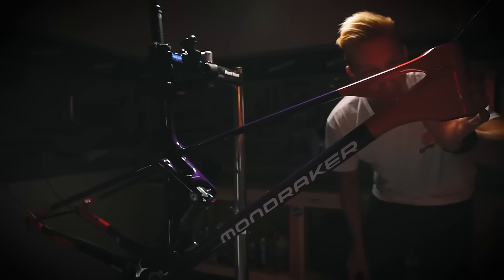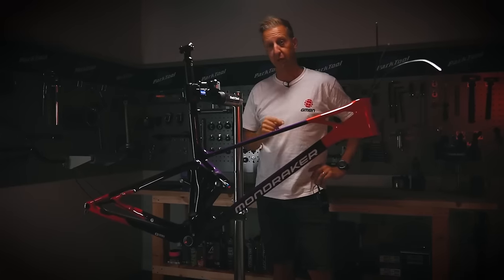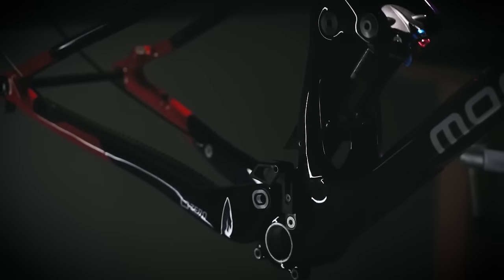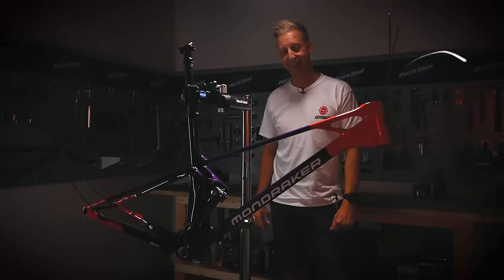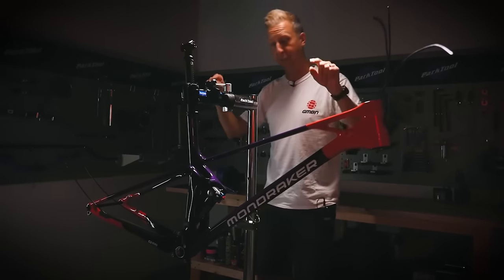So I went to see them a few months back, and it was the first time I'd seen one of these frames in the flesh. I saw the prototype as well, and I got to ride one. And I was completely blown away, and I've not stopped thinking about it since. So when Shimano asked me to pick a frame, I was like, well, for starters, it's this.